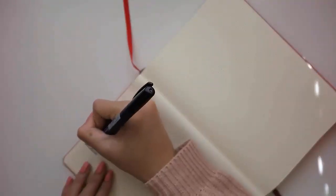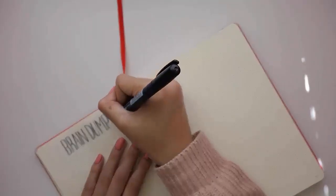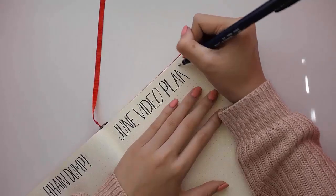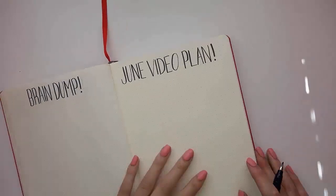In the next 2 pages, I put my brain dump and my video plan for June. I couldn't center them, so I just put an exclamation point just to fill in that little space. I didn't fill anything out for any of them, since that's something to fill out later.